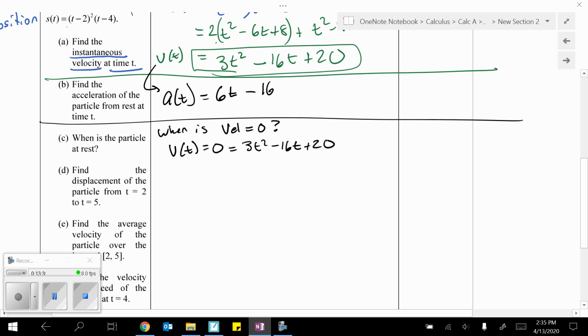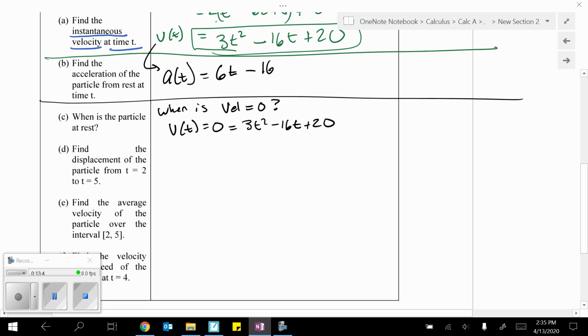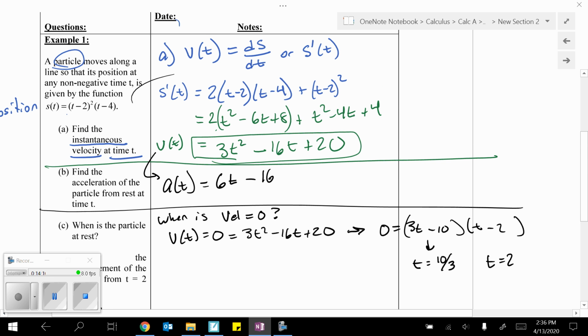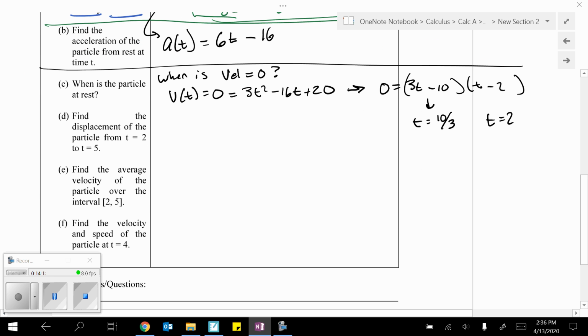Sometimes you can solve these by hand. Sometimes you use the quadratic formula, graphing calculator, that sort of thing. I think this one's factorable, right? It'd be 3t and I think it's minus 10 minus 2. Yes, yes. Okay. So then we can solve there. We get positive 10 thirds and then positive 2. If we had context like seconds or minutes, I would label here, but we don't. So we can leave them without units. That is totally fine. You only have to answer with context when you're given context.